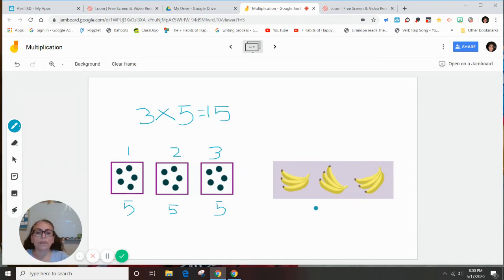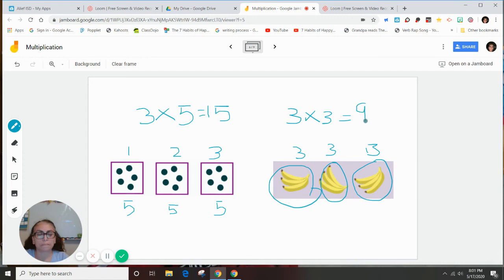Right. What about this group of bananas? If they're already divided into these little bunches of bananas, so I'm going to make one group of 3, 2 groups of 3. My circles are not that pretty. And 3 groups of 3. So again, I can do 3 groups of 3, and on each group, let's do a repeated addition: 3 plus 3, 6 plus 3, 9. 9.